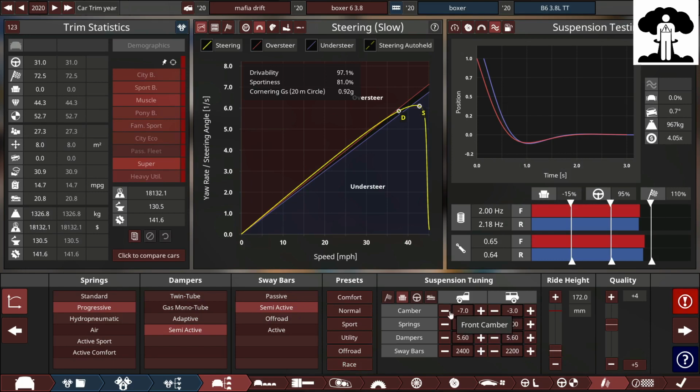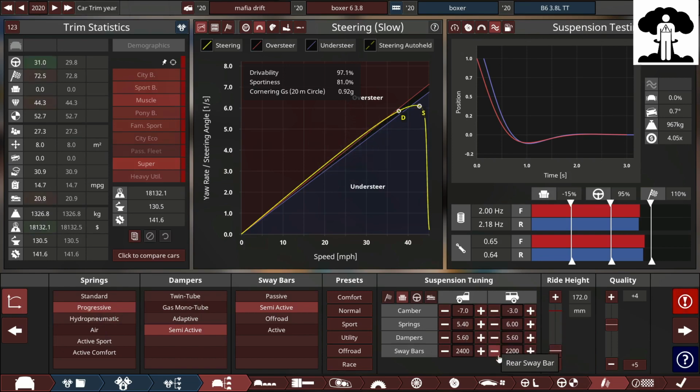Camber up to 7, then not go more than 7, and then 3 degrees on the back. Now this car is quite cool because normally cars only go up to about 3 degrees, but this one will actually go further than 3 degrees. So you can go crazy with these sorts of settings on this body.